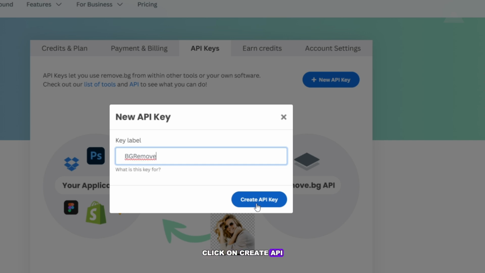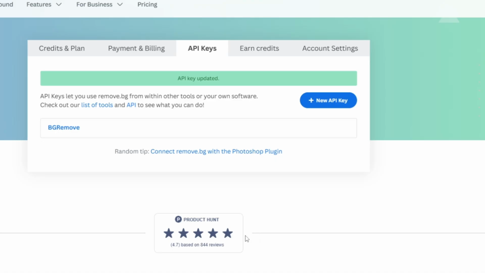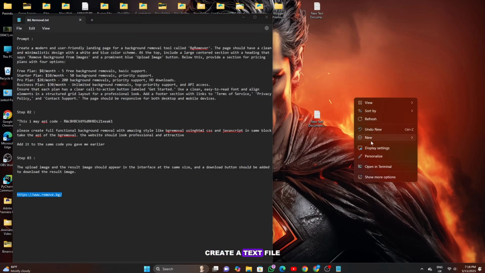Click on Create API Key. Copy the API key and click Save Changes. Create a text file and save the API code.